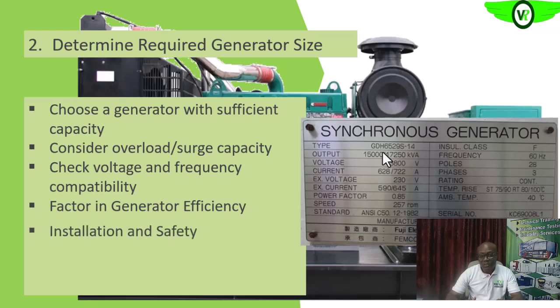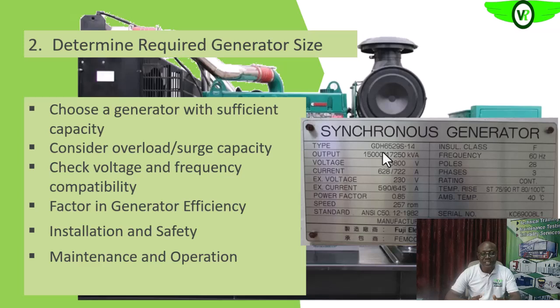So then we also need to consider how easy it will be for us to install this particular generator that we are selecting in our facility. Whether we have enough space for what we are seeing in the data sheet, because the dimensions will be there, what it will take us to install. Then the maintenance and operations. In making the selection too, we want to consider maintenance and operation.